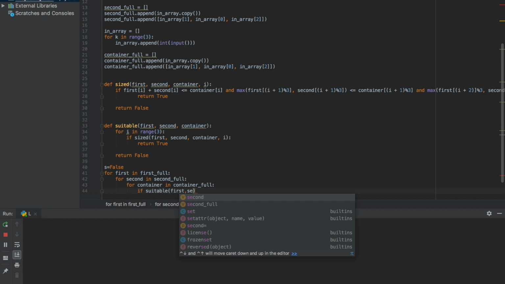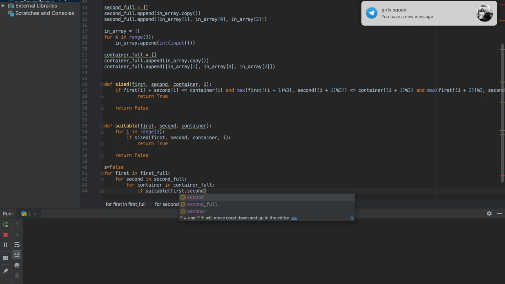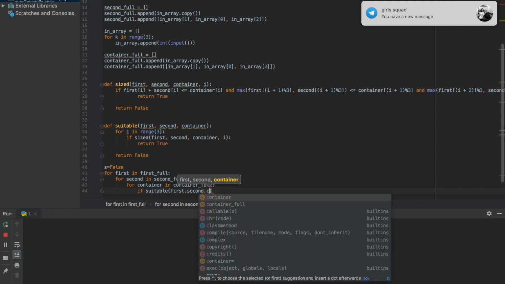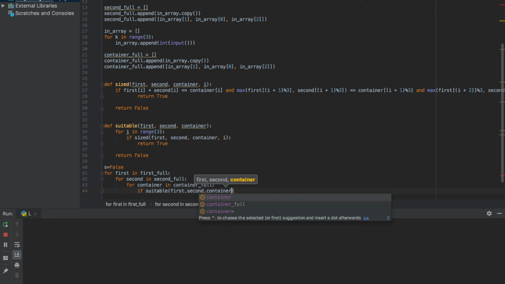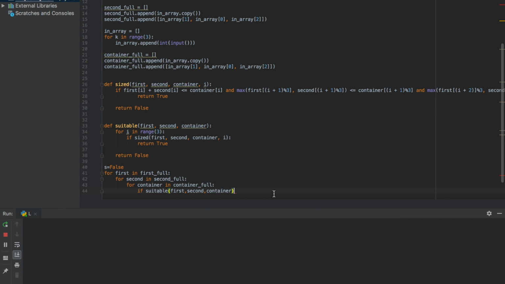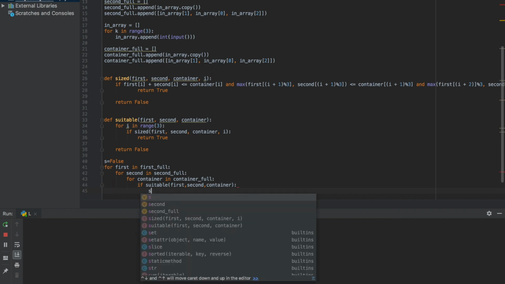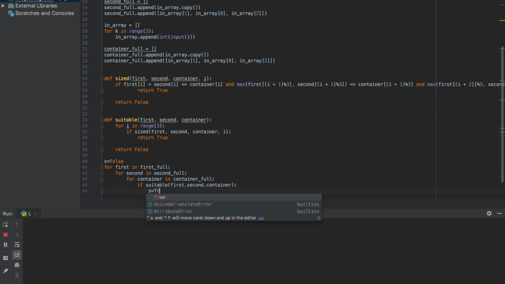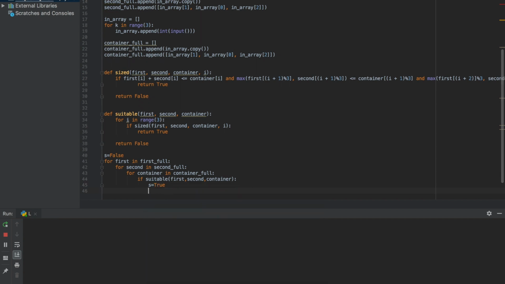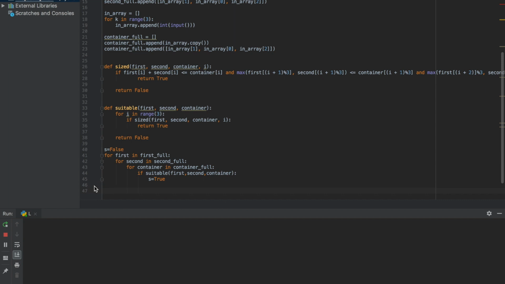We use our functions. It's very convenient to use functions. So if at least one of these things is true, it will print out true, and when it prints out true, it will print yes.